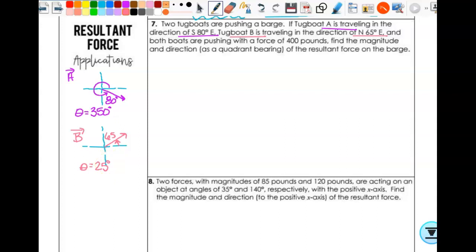Okay, so let's think about what's happening here. We have vector A that looks kind of like this, but that's probably not the right angle. Not the correct angle anyway, but it'll be close enough. And then this is vector B, and we are adding them together. So this is A, this is B, this is A plus B. Okay?